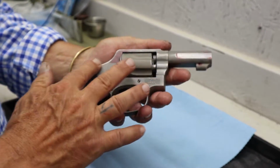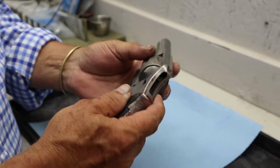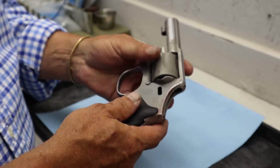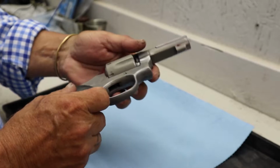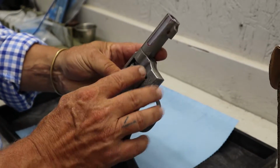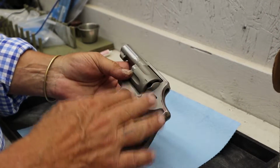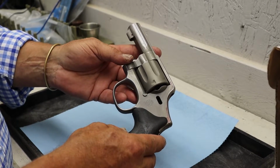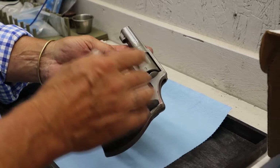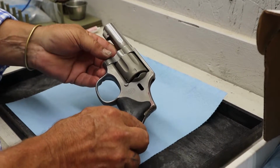The frame has been melted down, smoothing out all the sharp edges, making it look a little bit better. This one did have a little bit of wear on it, so that improved the looks of it. The cylinder has had that slight bevel done to it, so that makes it easier for holstering. So all of the external work is pretty much complete on this, and this pistol will be getting a Parkerized finish, so eventually we'll re-blast everything and give it a good Parkerizing finish.